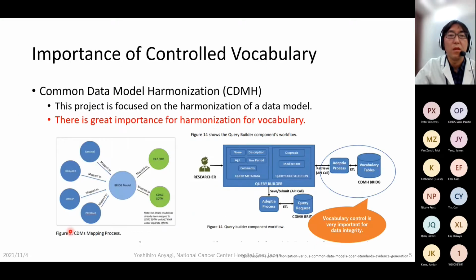In the USA, for example, CDMH had completed a pilot project of data interoperability. This left figure shows the data model is integrated. At the same time, vocabulary is also integrated. Vocabulary integration takes labor, so it is welcome.